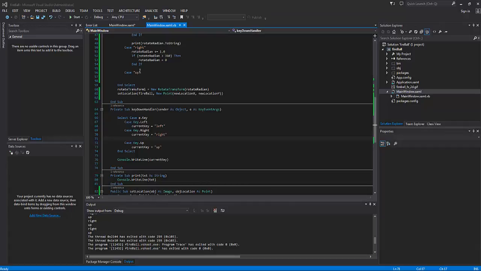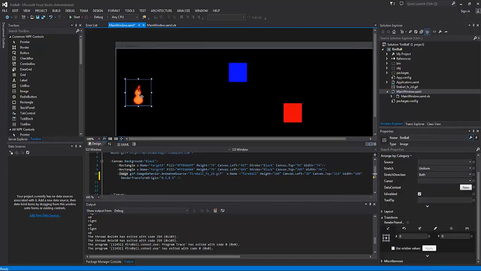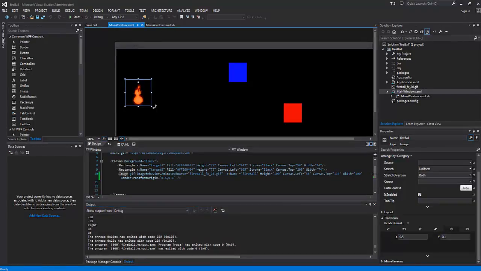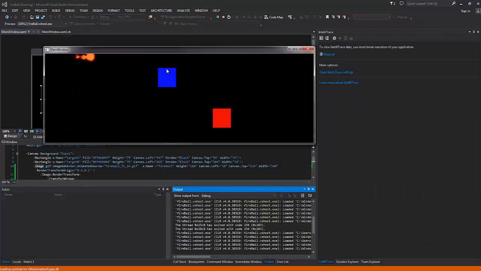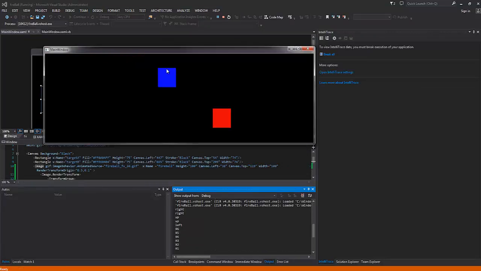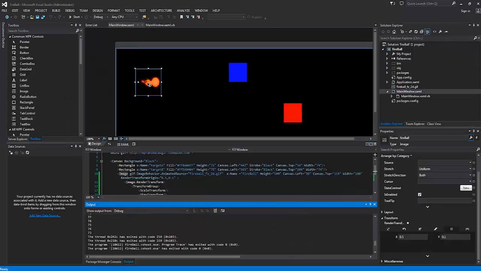So the second thing I want to be able to do is, I can do this in code, but I'll just show you. I want to go ahead and change this center point right here. Every time I rotate, it's rotating around this center point right here. Actually, I want it to rotate around more of this back part here. I'm going to go ahead and push this way. There we go. So now we got it going in the right direction.